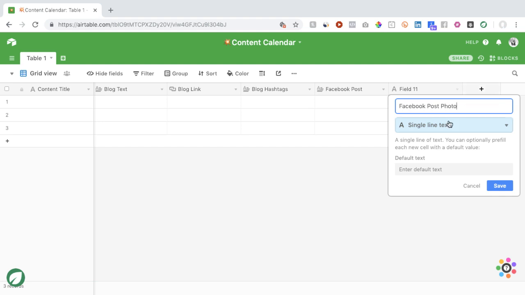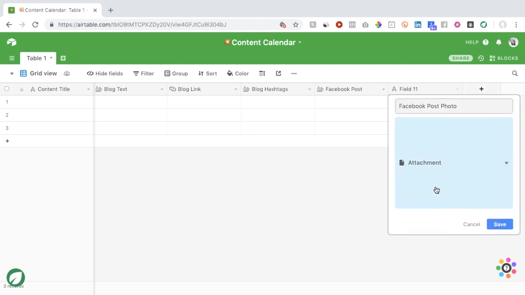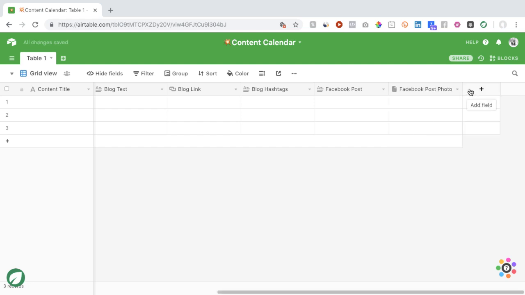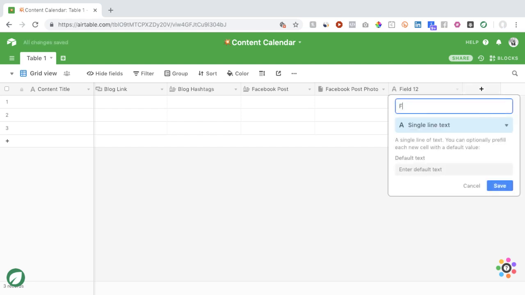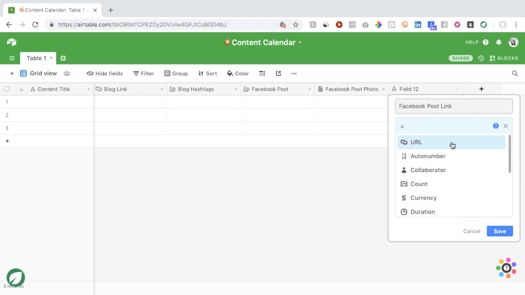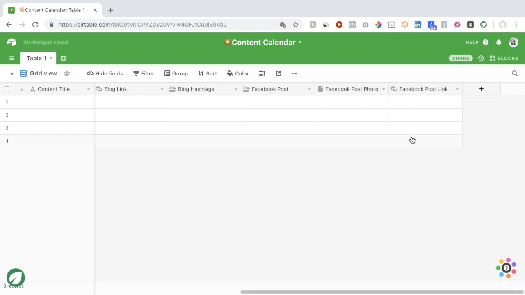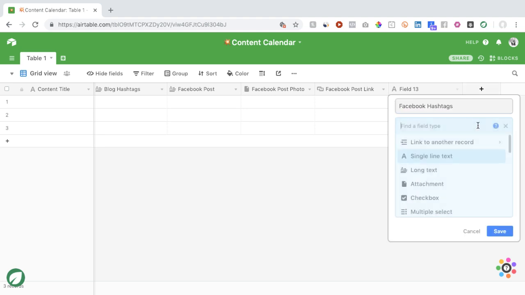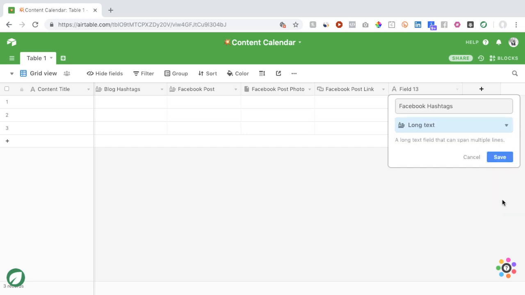If there's a photo associated, again, we're going to do the attachment field type. And then we're going to do Facebook post link, and that URL will literally take us to the Facebook post. And then Facebook hashtags, and long text.